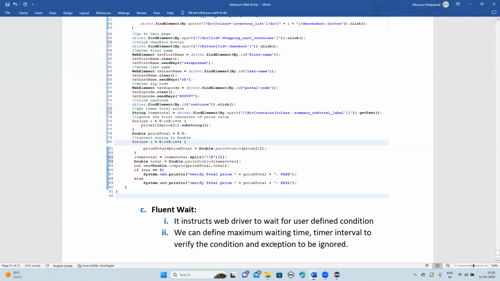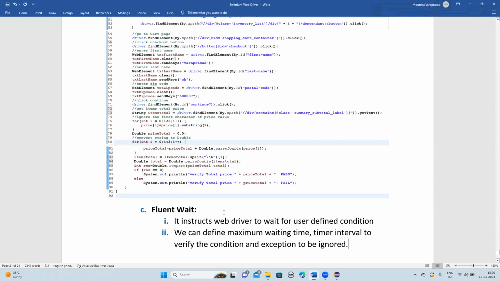But in the explicit wait, you cannot define two parameters, time interval and exceptions to ignore. But in fluent wait, we can define all these three things, guys. So that is how fluent wait is different from explicit wait and implicit wait.